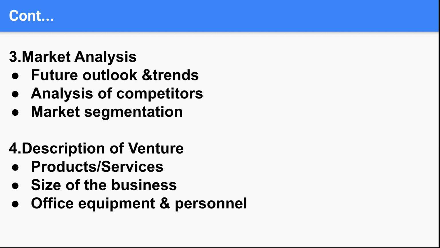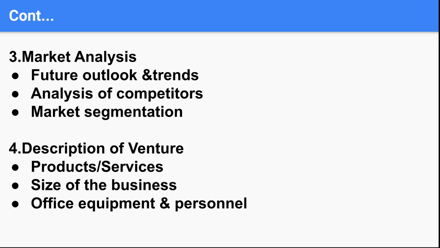Next we have office equipment and personnel. What type of office equipment is required in order to manufacture the products? You have to write down each and every piece of equipment you are utilizing. Personnel are the people who are operating those equipments. How many people you require, how many machineries you require, all these things have to be described. Apart from this, the key elements could be describing the location of your business, the office equipment that will be needed, the background of the entrepreneur, and maybe the history of the venture. All these things have to be kept in mind while describing the venture. This is the fourth content.